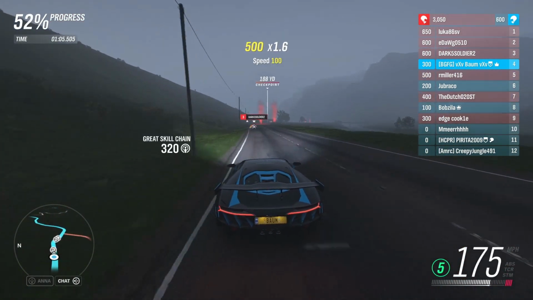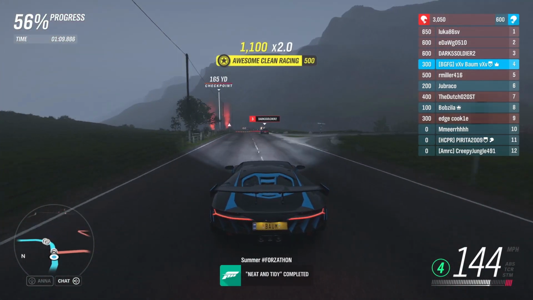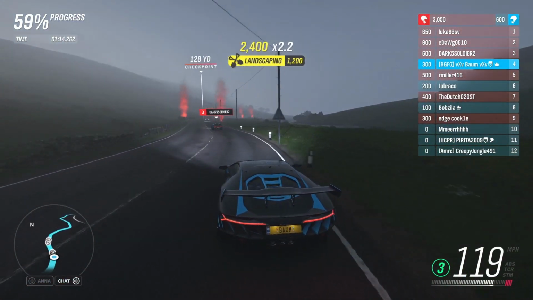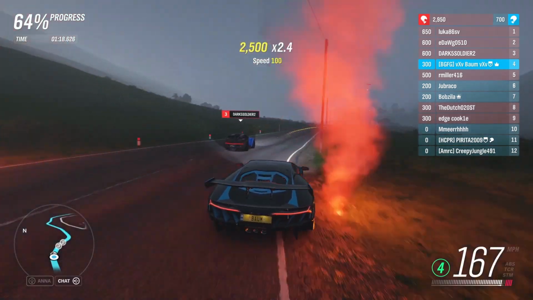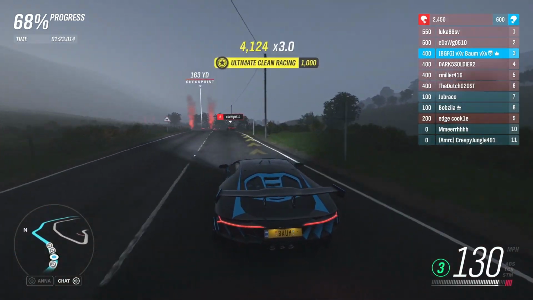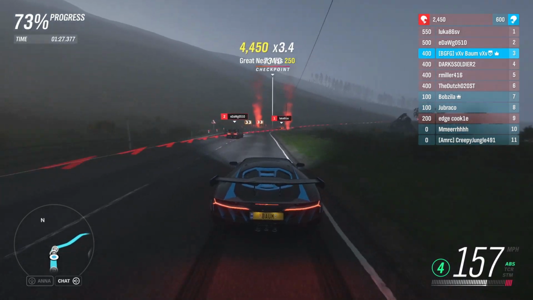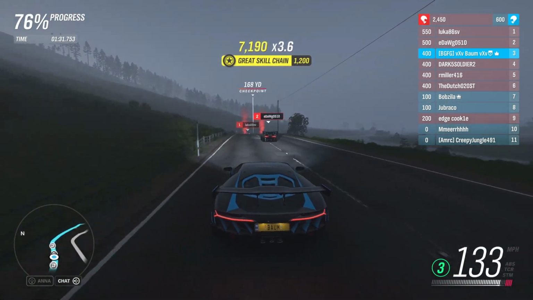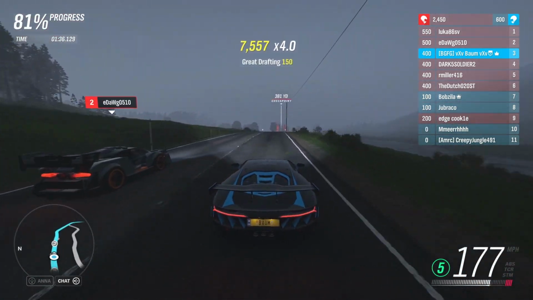But you can see on the top right there, for every opponent that you are in the lead of, you have 100 points added to your team because this is a team racing event. So as I pass this guy, we get 100 more points for our team. And then whoever is in first place has an additional 50 points added to their score, just to prevent ties. We were losing to two Lego cars. Let's see if we can get past the Senna.